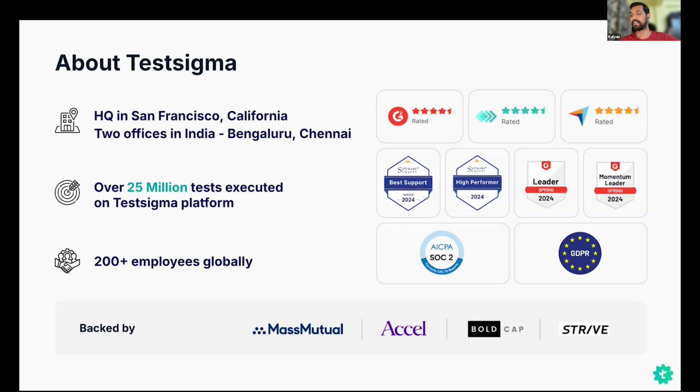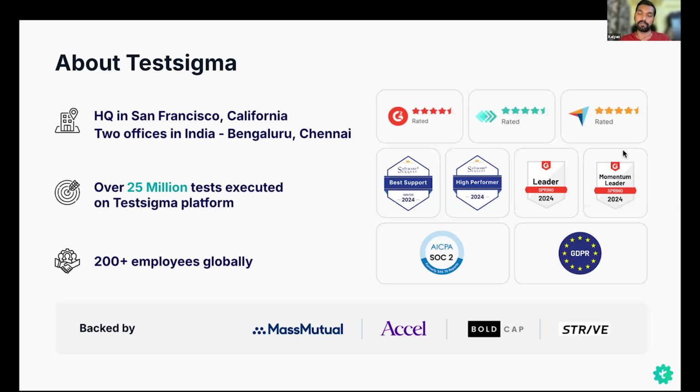We cater to more than 10,000 QA teams globally, and over 200 enterprise companies use Testsigma, and all of these people have executed over 25 million tests in the last 3-4 years with Testsigma.